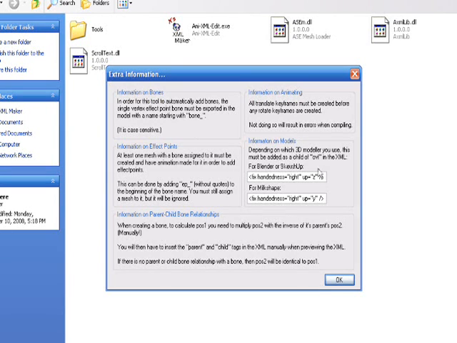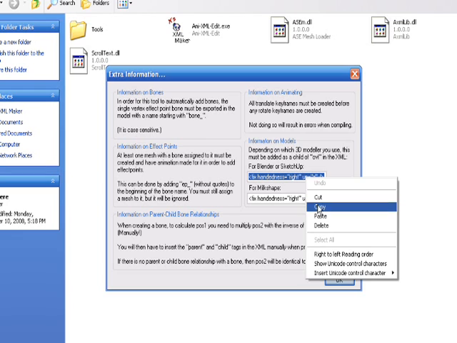It says, depending on which 3D model you use, this must be added as a child of OVL in the XML preview. And I use SketchUp. Now this works like fixed orientation in version 17 of the importer. So I select this for Blender or SketchUp.